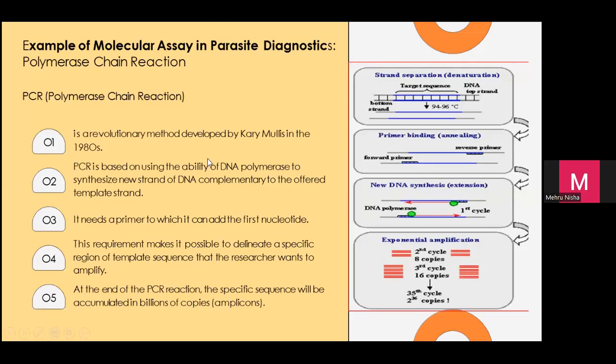Okay, molecular ini PCR, the name is polymerase chain reaction, was developed by Carl Mullis, the scientist who developed this in 1980. I know you all belum lahir lagi kan? Okay, dia merupakan seorang ahli biokimia, ya, and dia juga telah memenangi Nobel Prize, one of the Nobel Prize, but we have to be thankful to Carl Mullis. Without his invention, until now we do not know what is PCR. His detection, his idea helped us a lot.